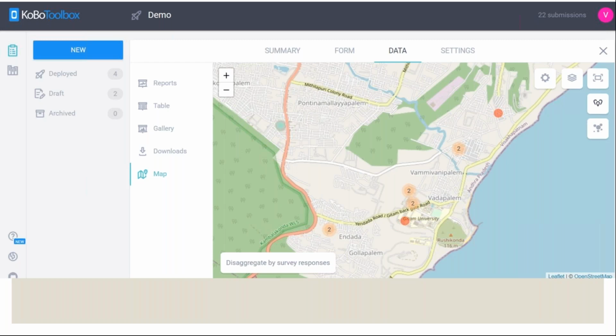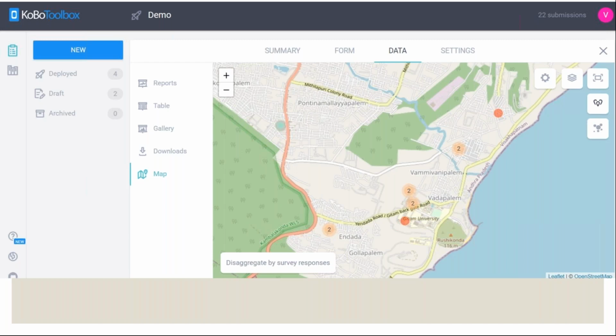So we frame the questions the same way, but here we can keep a geopoint also. By using Kobo toolbox, we can collect not only the data but also the geographical coordinates of the persons from where we are collecting the data.